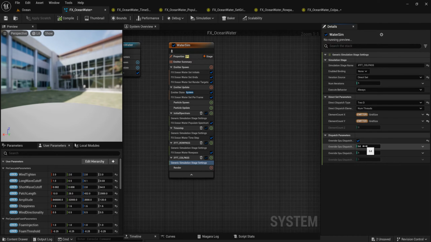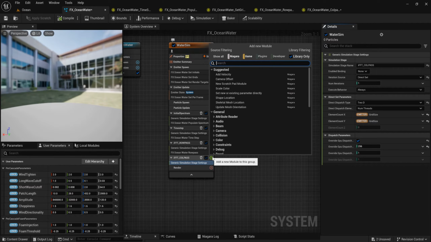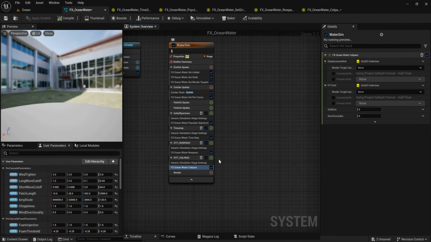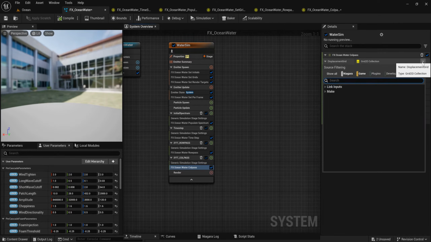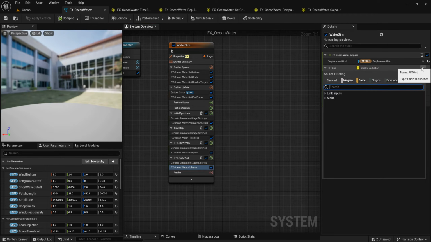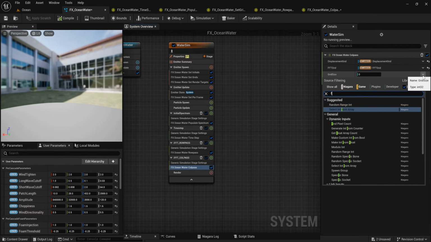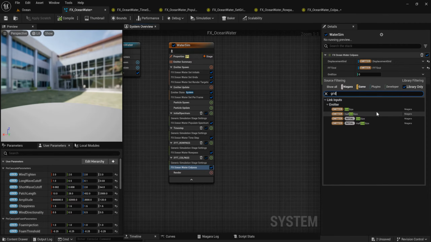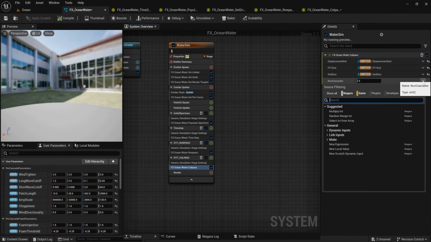Override GPU dispatch 256. And then we add the column pass and set this displacement grid, FFT grid, grid size, and cascade.